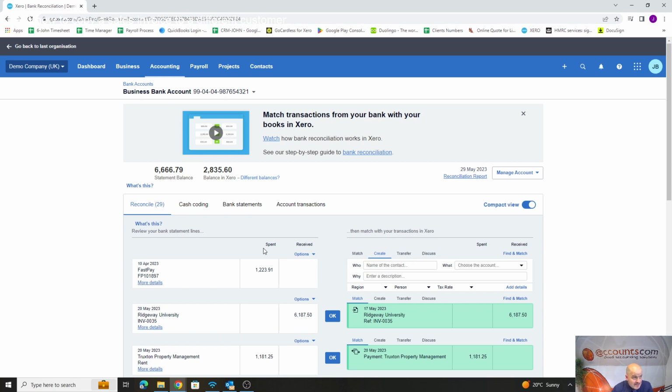Bank rules are ideal for things like bank charges and rates bills, because you might not get a monthly rates bill from your council. You can pick these up from your bank, where you get 12 payments going out every year, and post them directly to rates or to bank charges. Bank rules are perfect for things like that.